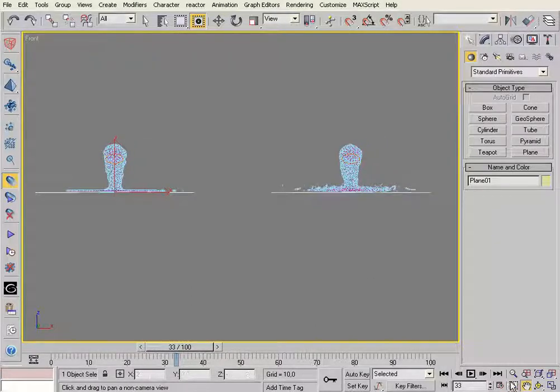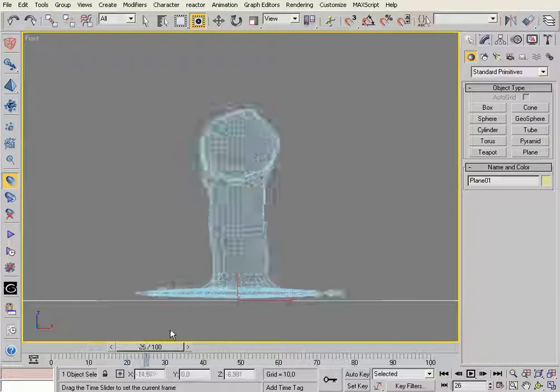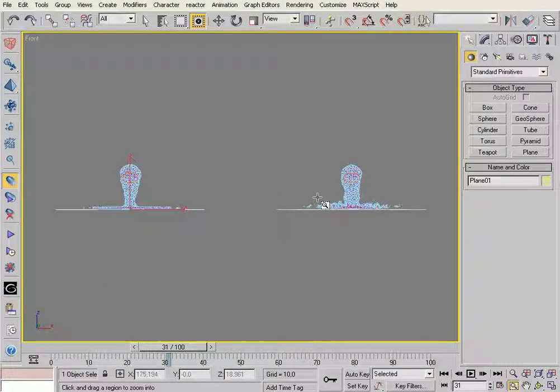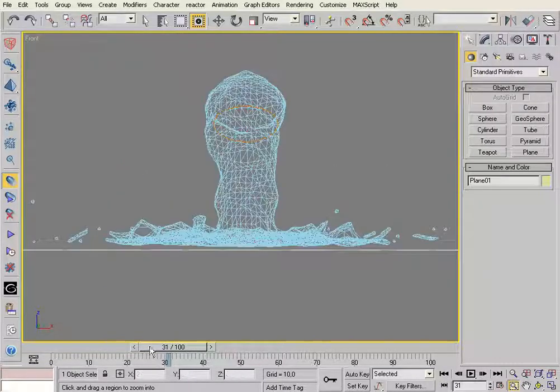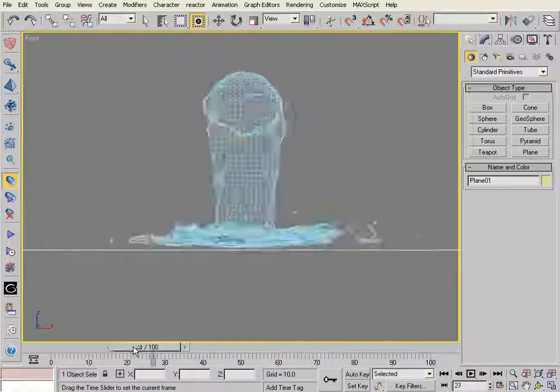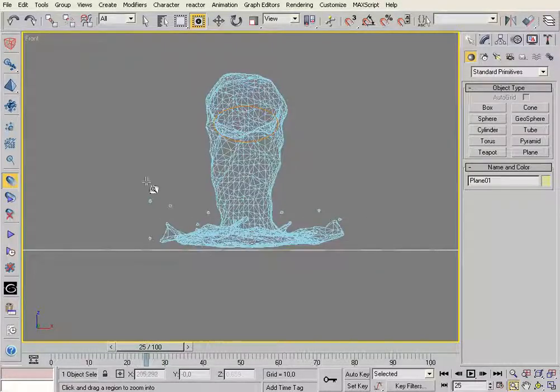Yes, on the left, bounce is 0. We can see particles are not bouncing after touching the surface, but on the right, bounce is 100. That was the maximum, and particles are bouncing after touching the surface.